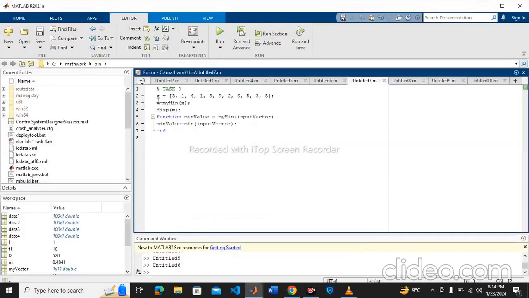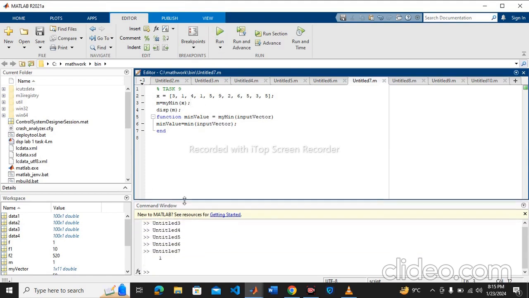So here we give a vector x. It's usually an array, and m is my min, and we assign myMin equals m, and display m. Function min value is equal to myMin input vector, and min value is equal to min input vector. So the output is 1, meaning it selects the minimum value in it.